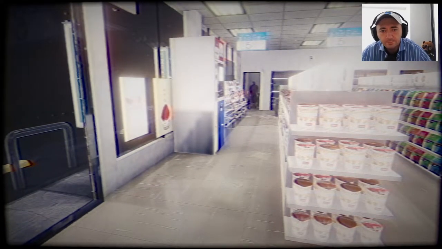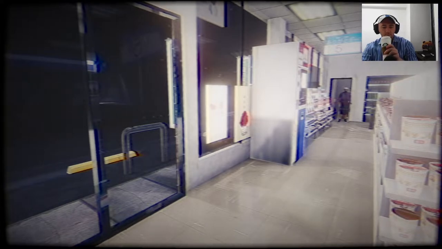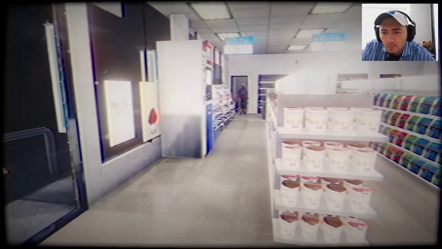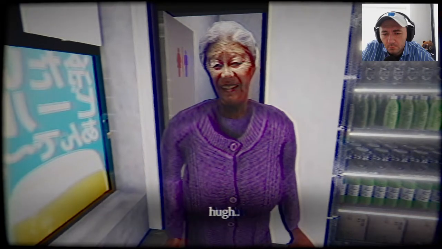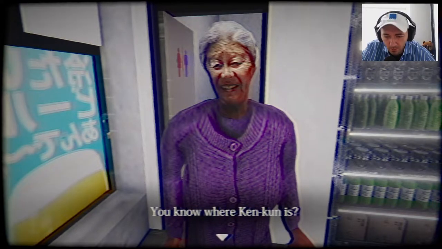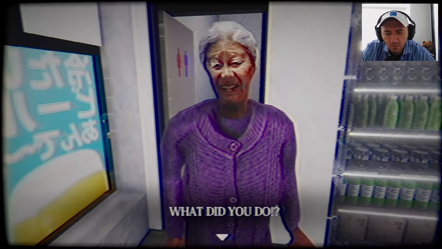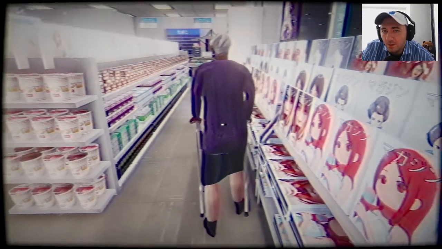Ooh, she's coming. Is she just standing there and watching me? Phew. Huh? Where's Cancun? You know where Cancun is. I thought I heard his voice. This was my daughter's house. What did you do? She's yelling at me. How dare you? She just walked through me. Is she a ghost?